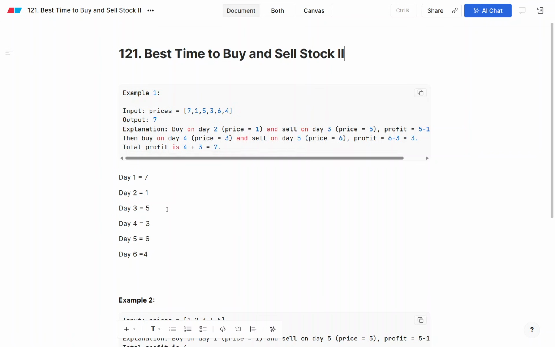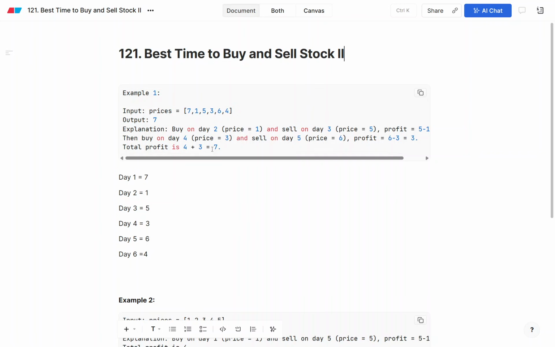Okay, and I hope that you have solved the last problem, the buying and selling the stock problem one, which we covered last week. So we are proceeding today with this second problem. And if you are aware of this problem, what I will suggest is just pause the video, go to LeetCode, search, and try to solve it on your own. And if you get stuck somewhere, then you can continue watching this video.